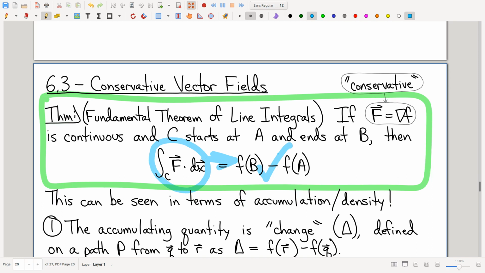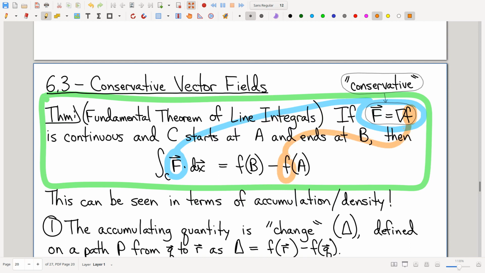Notice what we need to make that happen. I need my vector field to be a gradient of something. Right? It says so right here. If you're going to apply this theorem, you need your vector field to be a gradient of something. So my F has to be a gradient. And then notice further, I'm going to need to know what that thing is, because that thing whose gradient is my vector field, that's the thing that I'll be plugging into, to use our handy-dandy formula.